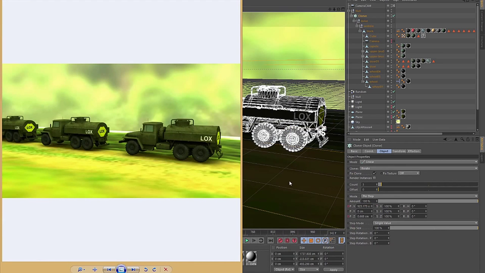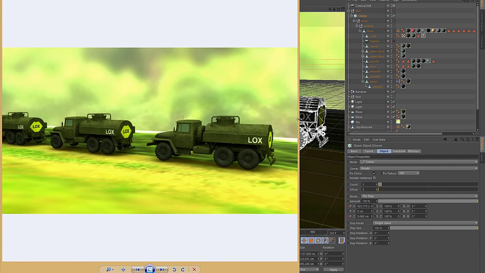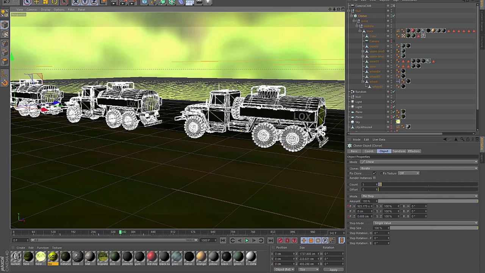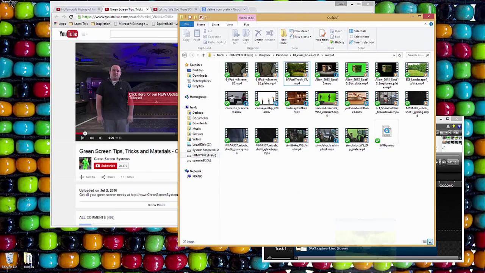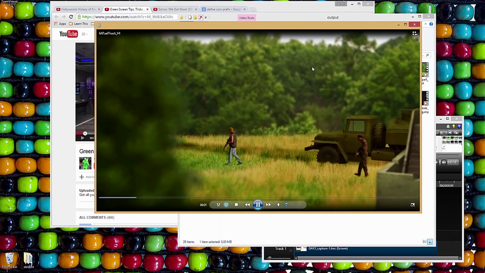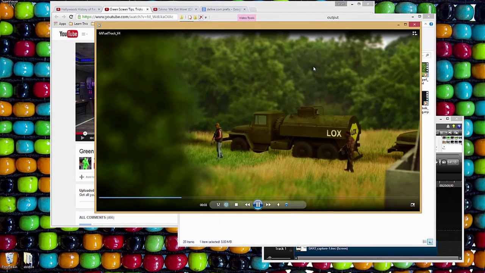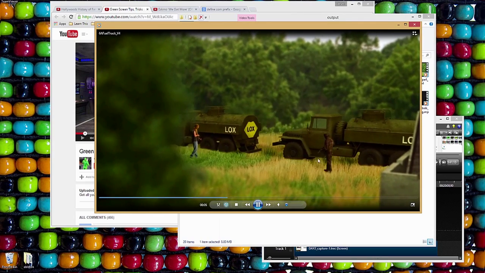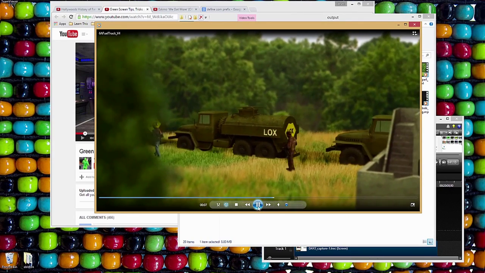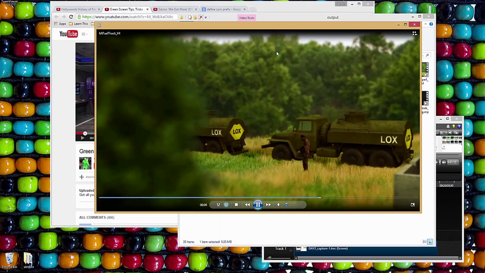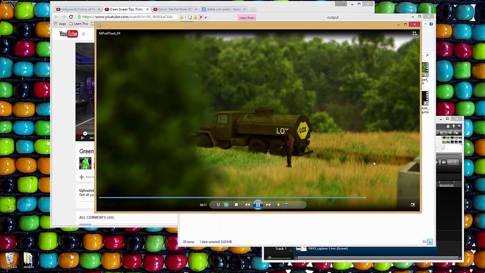So this is a 3D render of some trucks. And when you take all of that stuff and put it together, what you're left with is something. Actually, you'll notice there's multiple layers of compositing going on here. You've got your background plate, which has actually been blurred out. I kind of darkened up the road a little bit right here.